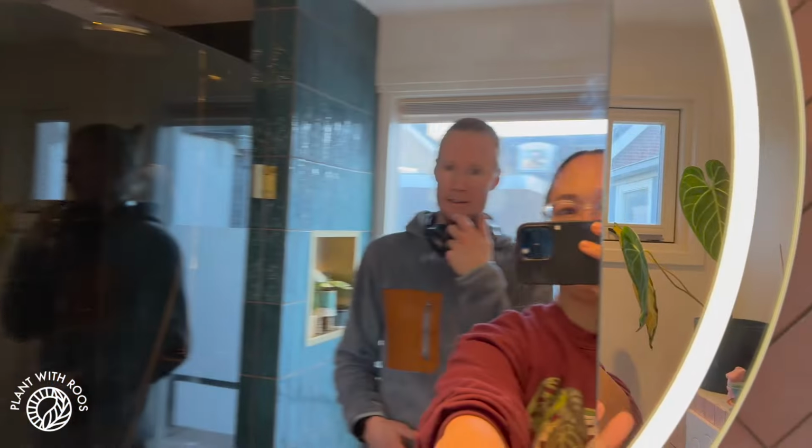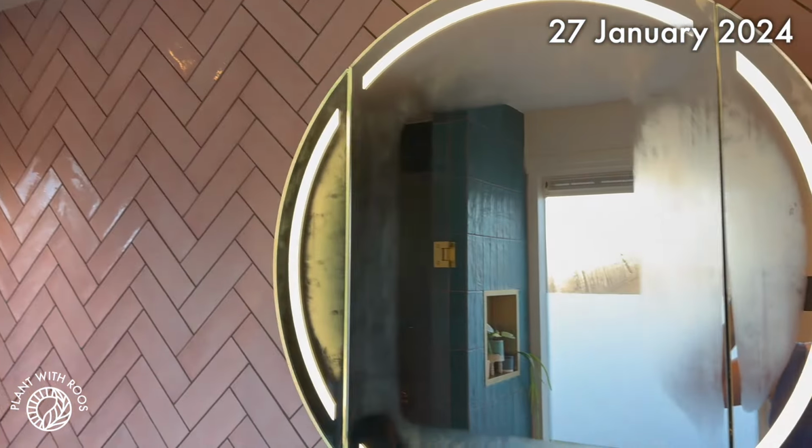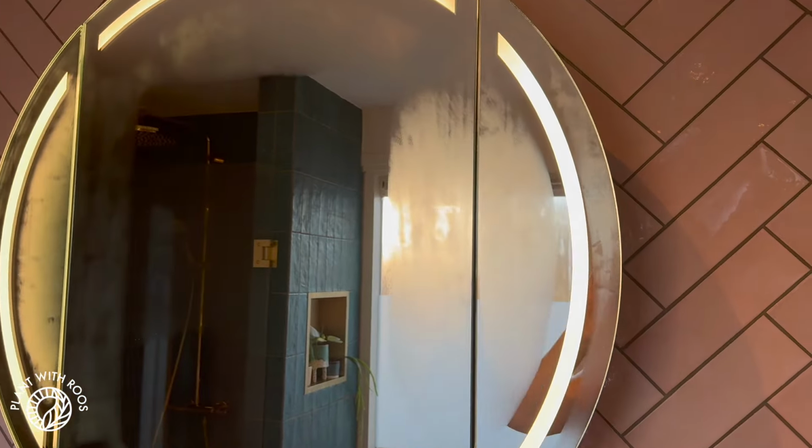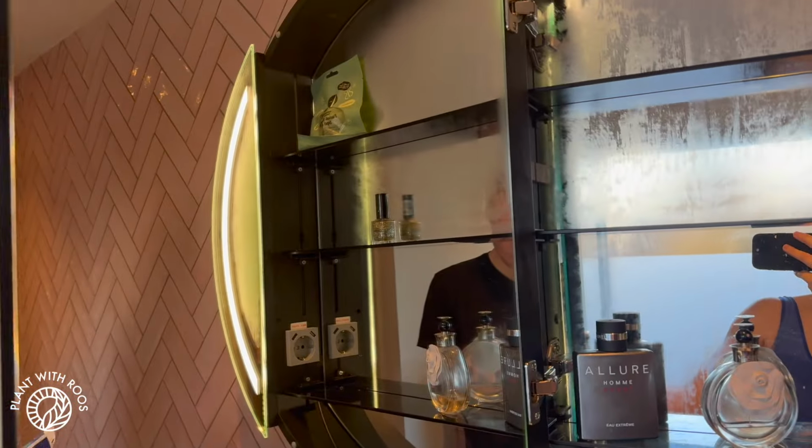Light inside, mirrors inside, shelves, lights outside. Built-in ring light in the bathroom. After a shower, the mirror got all fogged up because we didn't have the lights on. And now, look at it! It has an anti-fogging system. Also, on the inside, so many mirrors. The little seam that my boyfriend was speaking about, he fixed by adjusting the screws on the hinges. And then it was perfection. We are so happy with this.